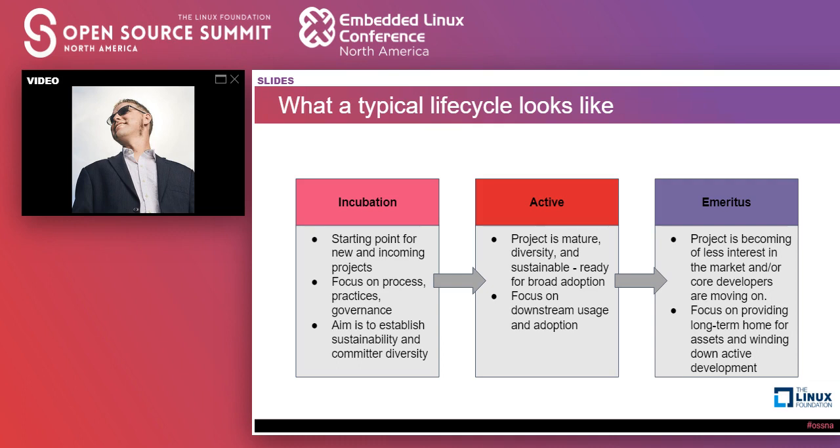As a project moves to active, they need to be not only mature but diverse. Diverse means a lot of different things — not only what we might traditionally think of as gender, race, ethnicity, background, and age, which are all real critical things for an open source project, but also vendors. Who are these people employed by? If everybody's employed by one organization and that organization decides they're no longer focusing on it, the project's dead. If you have a few organizations and one pulls out, it's hard, but the project can still go on. That's really the big ticker when you move into active stage — you have that diversity and sustainability.